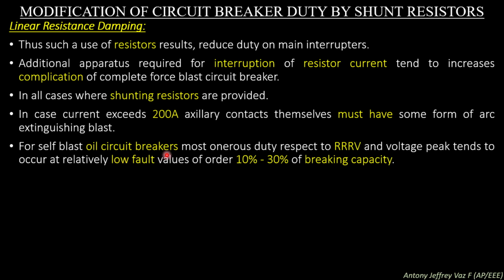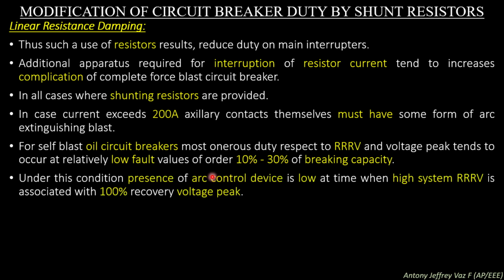For self-blast oil circuit breakers, the most onerous duty with respect to rate of rise of restriking voltage and voltage peak tends to occur at relatively low fault values, of the order of 10% to 30% of breaking capacities. So for self-blast oil circuit breakers, the rate of rise of restriking voltage peaks will occur at very low fault currents, at the order of 10% to 30% of the original breaking capacity of the circuit breaker.